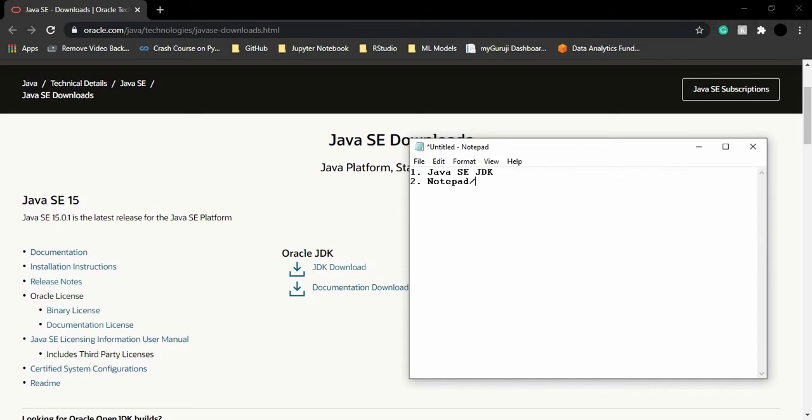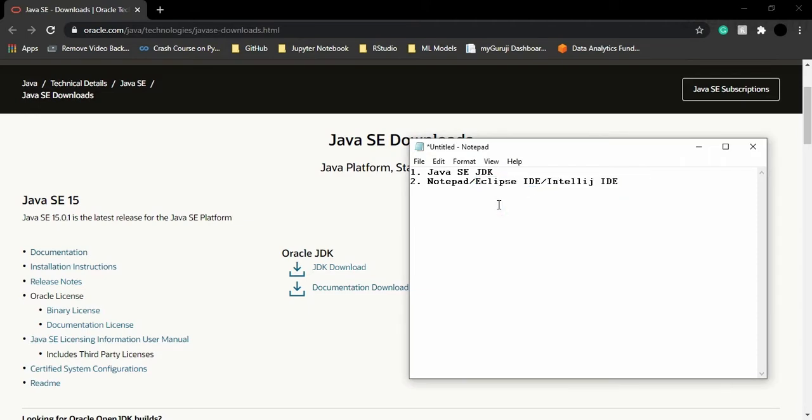But in case you are wondering about IDEs, the popular ones in the case of Java are the Eclipse IDE and the IntelliJ IDE. These are the two popular IDEs in which we can write Java code. IDE stands for Integrated Development Environment. It is the environment that allows us to write programs, edit them and compile them. So whatever operations you want to perform on any program, you can do that with the help of an IDE. In this tutorial, we will be working with IDEs.